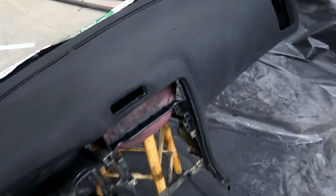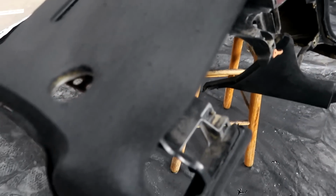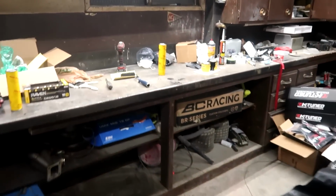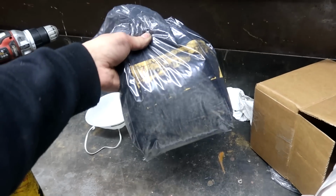Go. We got the dash flocked and it came out really good. Really happy with that. Now I just have to let it dry, but that is going to look sick when it's all done. Yeah, we got way too much. We put probably more than we needed, and I still have well over 3/4 of the bag left.